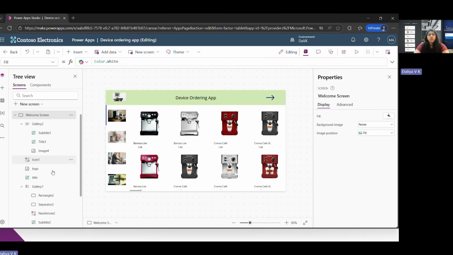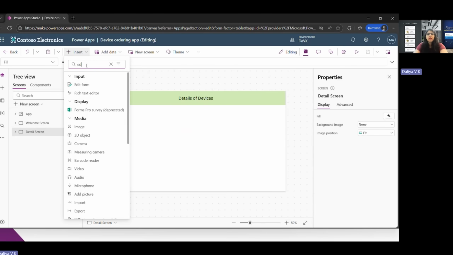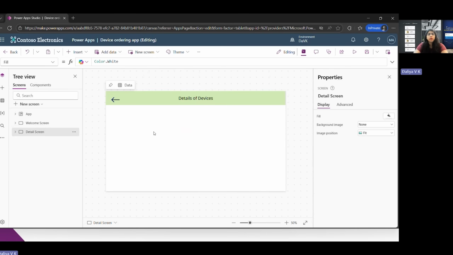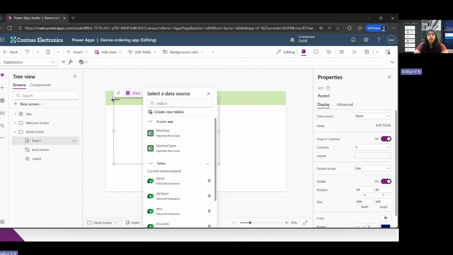Same way, if you would want to go to the next screen, if you wanted to add some kind of a form to it, you have the option also. So you may add any kind of a form by using the edit form feature and choosing which table you wanted to have a form added for.